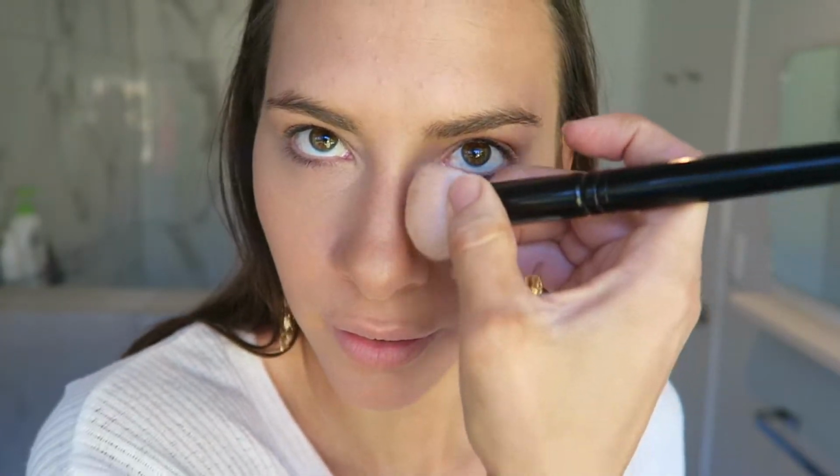Awesome. Now I'm going to come down here, guys, and I'm going to just pop a little bit on this bone here. So that's just going to get that really standing out. Get a bit of that definition happening and just a little bit of shimmer. Perfect. Now you can be wild and you can actually define your nose a little bit with your bronzer. So she does use quite a bit of bronzer on her nose as well. So we're going to pop a little bit here, just on the sides. And that's just going to get rid of the roundness of my nose.